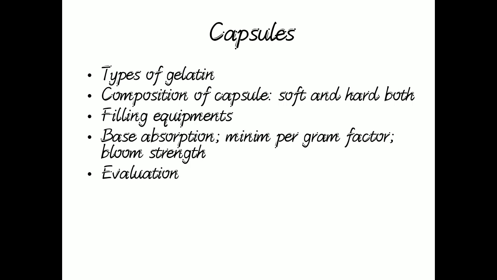The important one is the uniformity of weight. If the average weight of capsule content is less than 300 mg, then after performing the weight variation test on 20 intact capsules, the individual weight should range between 90% to 110% of the average weight. And if 300 mg or more is the average weight of the capsule content, then the percent deviation should be 7.5%. Similarly, the content of the active ingredient in the capsule should also be uniform and within the stated limits of 90 to 110%.